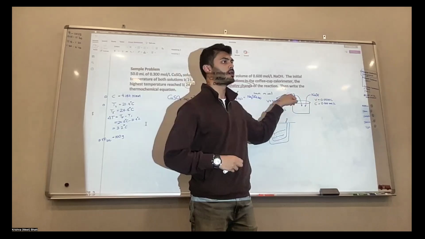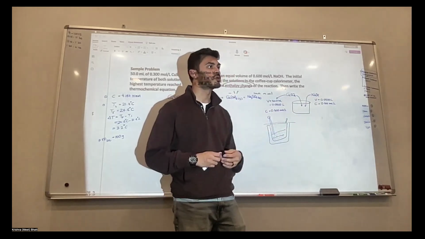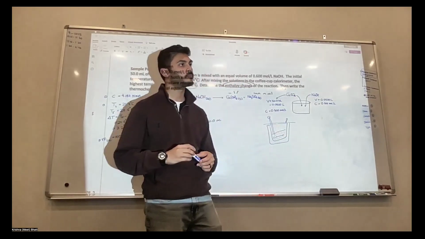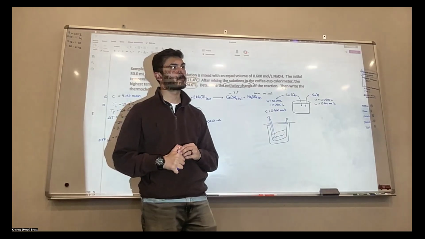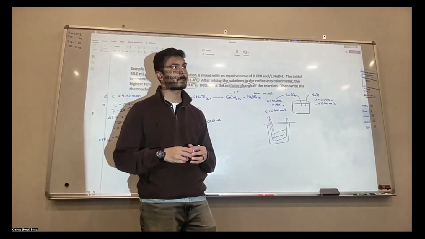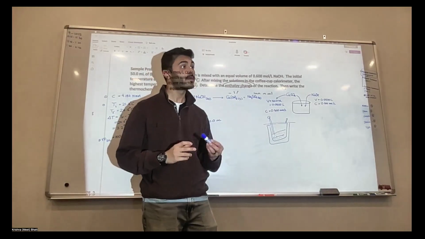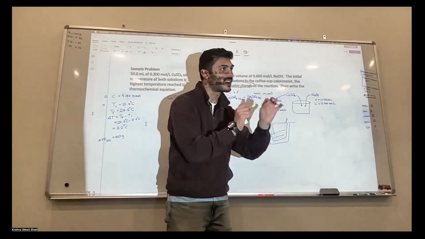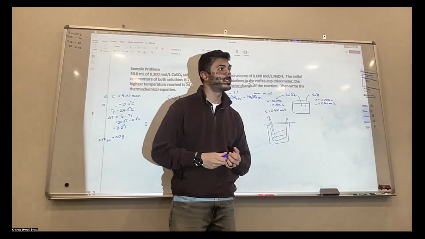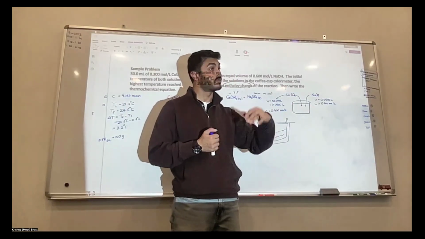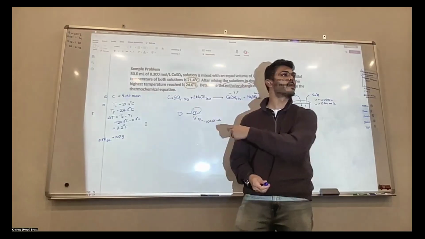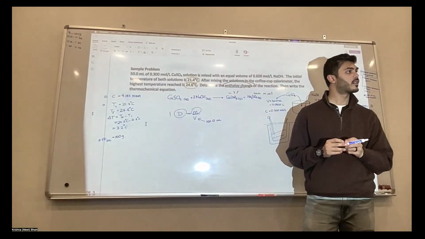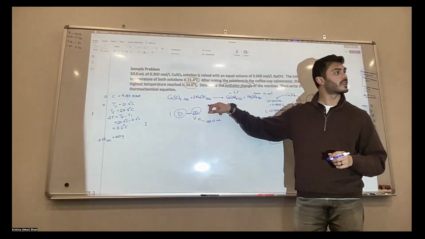I haven't put any water, right? I'm putting CuSO4, I'm putting NaOH. But why am I assuming that the density of that is the same as the density of water? Because water is dominating. Predominantly that is water. The CuSO4, the NaOH, they're just like specks inside. So it's not exactly equal, but it's very close to the density of water. That's the assumption that we're making. So I also know that is 1.